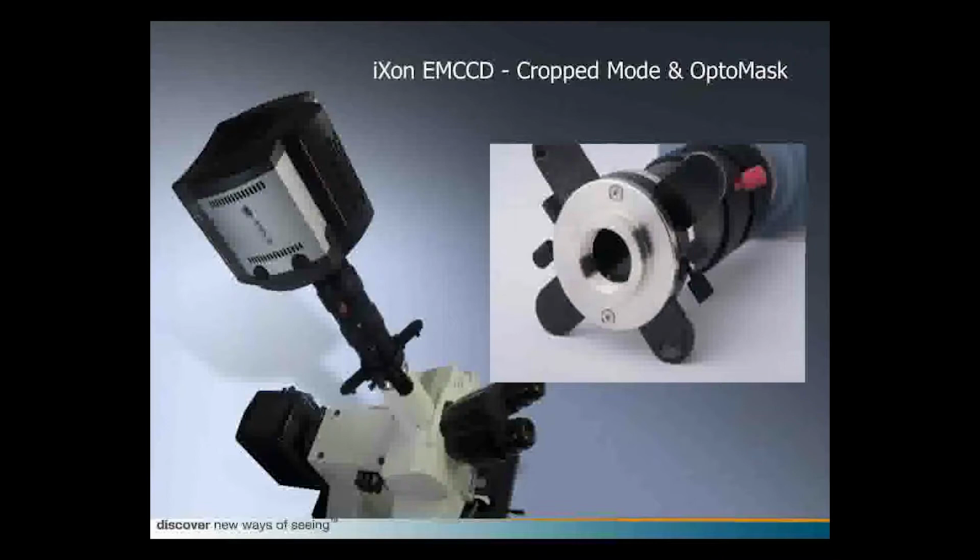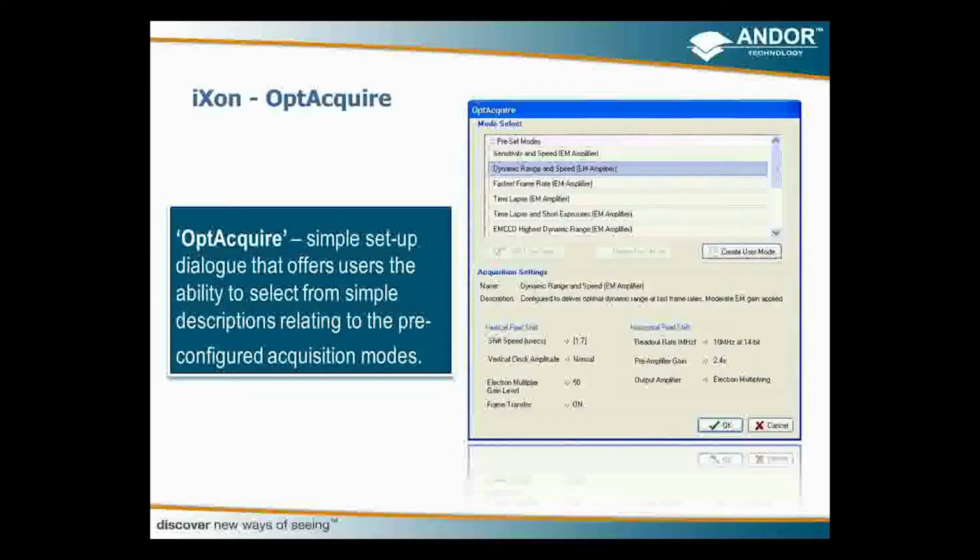What we offer for this is an accessory called the OptoMask. It works extremely effectively. It's designed for microscopy. You can see it there on this slide. It's an insertion between the output of the microscope and the camera. And you can see those four little blade adjusts. You can adjust these quite readily when running in real time and visualize on the screen the amount of masking you're doing. So you can actually set up your ROI using those blades and then match it using the ROI crop mode function in the software, and away you go. So that's a very, very handy method for physically masking and allows you to, in some cases, treble or even greater factors your frame rate in ROI mode.